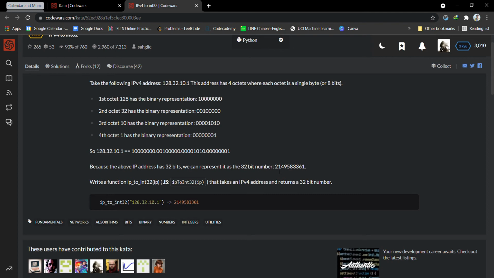So we have to convert binary to 32-bit. Write a function that returns a 32-bit integer.